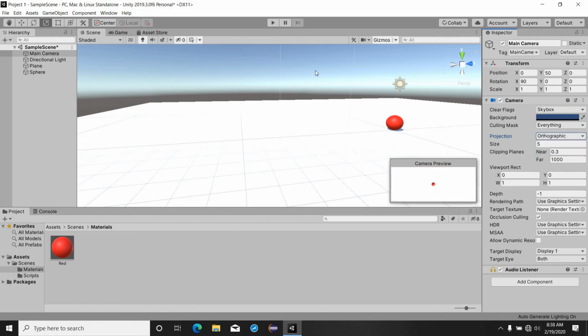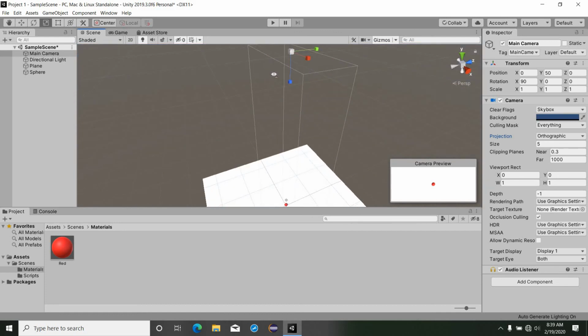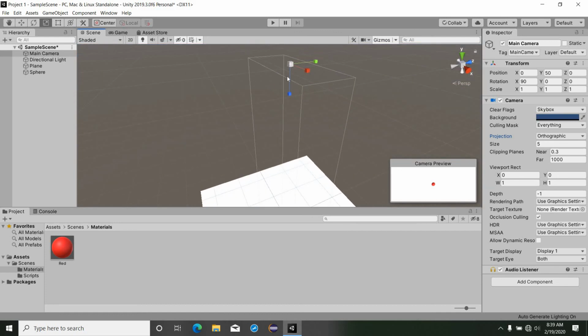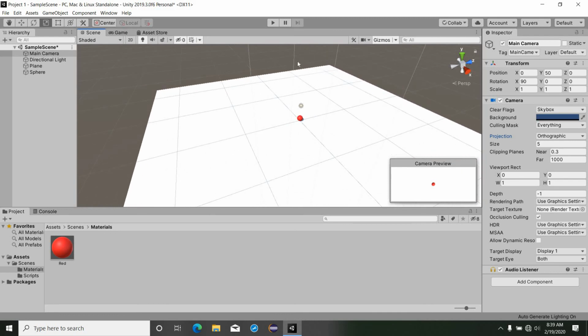What this does is that the camera's view in perspective has a vanishing point, so it increases perspectively with distance, and orthographically you have this box-like camera that just shows the view of the camera as a box and doesn't increase with distance.